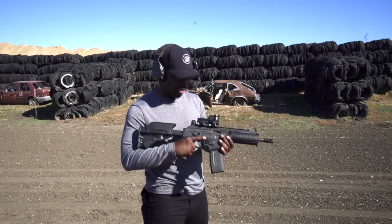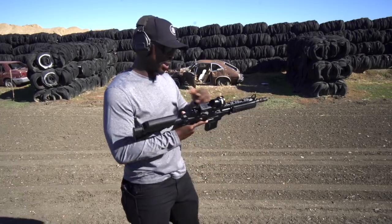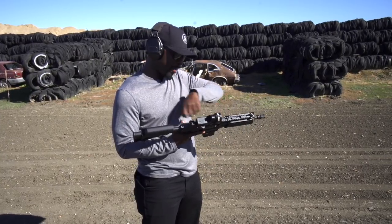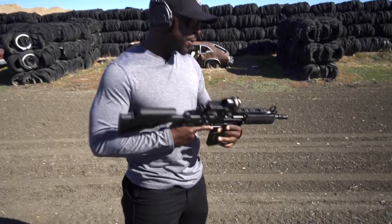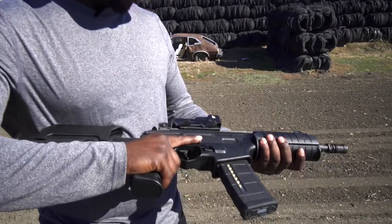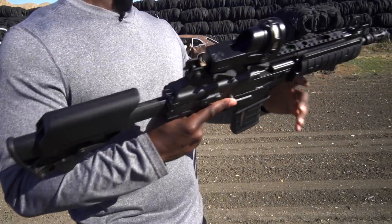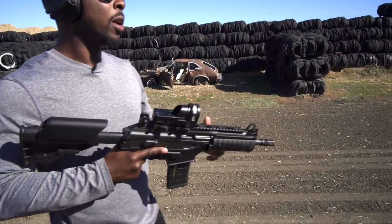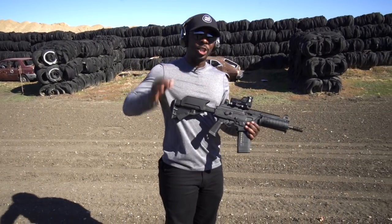Some of the changes they've made to it as far as the magazine release, the fact that it now doesn't take proprietary magazines, the way they've dealt with this reciprocating bolt handle, the safety lever, the cheek riser, all of those things, you can tell was thought out. And then the fact that it is a milled receiver just adds to the experience of the gun from the standpoint that it feels like it's a high quality gun. And by and large, it is. But not just to be different.